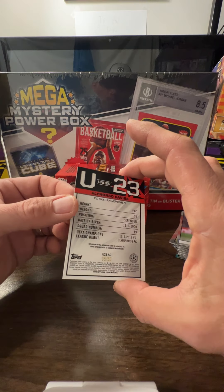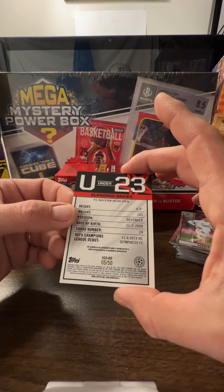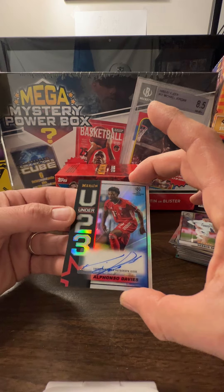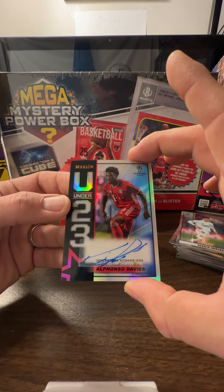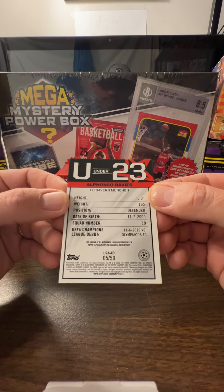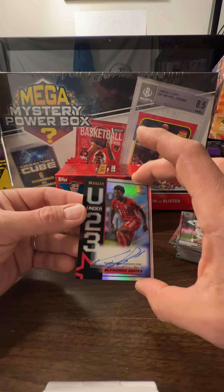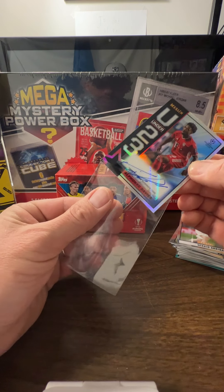Out of 100? Oh, that's out of 50. Oh boy, that is a nice card. Is it gold? It doesn't look gold. Well... look at that — number 5 of 50. Very, very, very nice card. I'll have to sleeve that up. Well, I'm glad I did open this box!